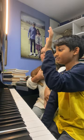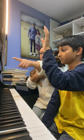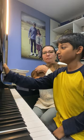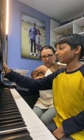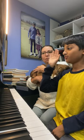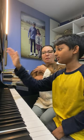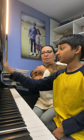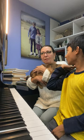Number three, and this is your right hand. Now use your right hand. One, two, three, four. One, two, three, four. One, two, three, four. Good.